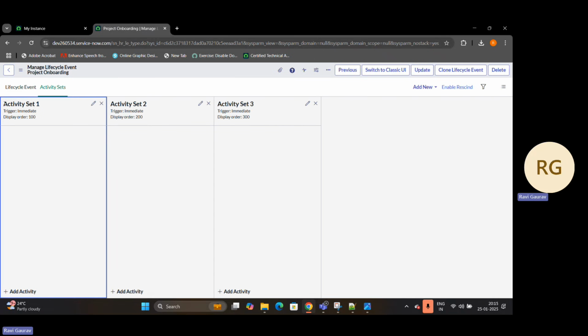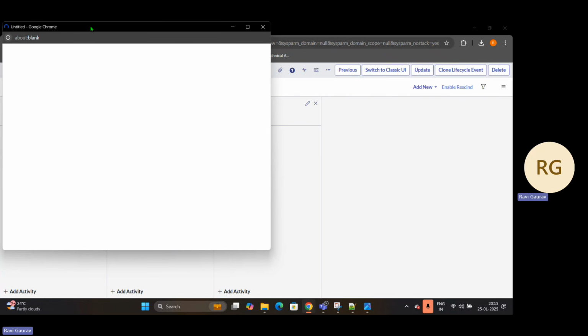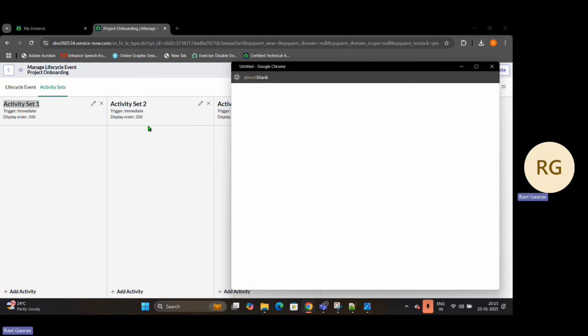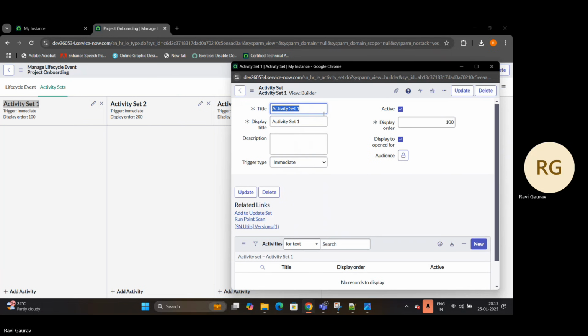In this activity set, we have a pencil button on the top. Click on the pencil button. I'm just giving you a first demo today with a simple life cycle event. This pencil button will allow you to edit this name. So let's say the first name is Manager Approval, activity set.